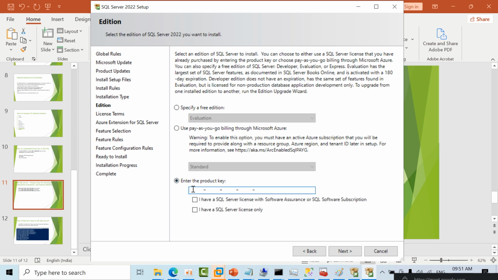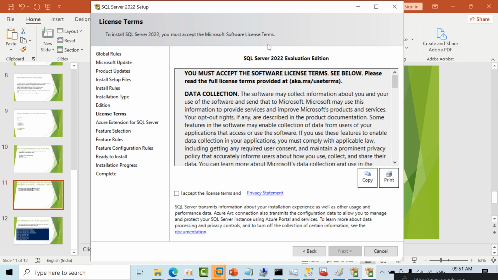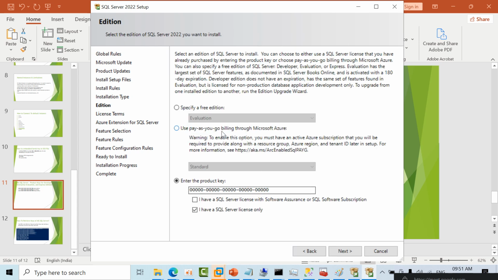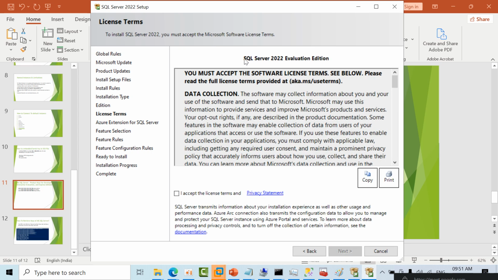If you want to select the evaluation edition, trial edition, you can select this option. Otherwise, what I need to give, sir, is 0, 0, 0, 0, all these things. Now if I select, what are the options here? Can anyone read this line? SQL Server 2022 Evaluation Edition. Now if I select this option, evaluation edition, what is that? Same thing, right?